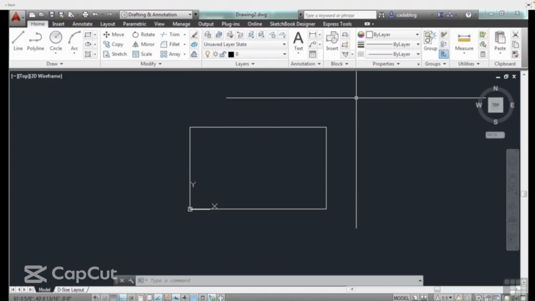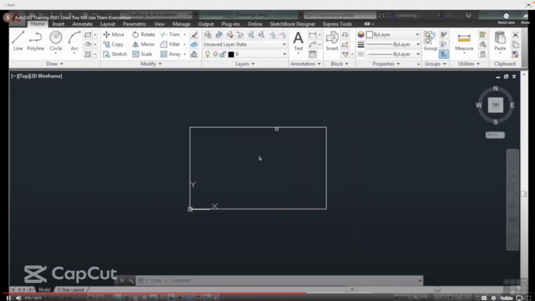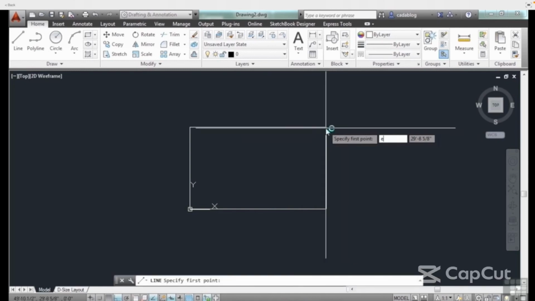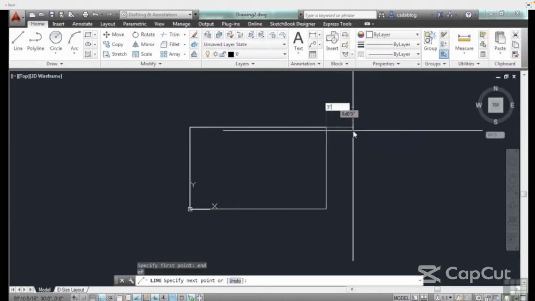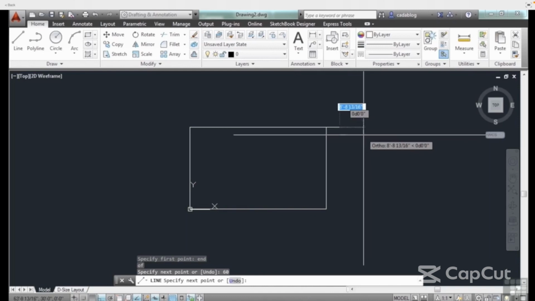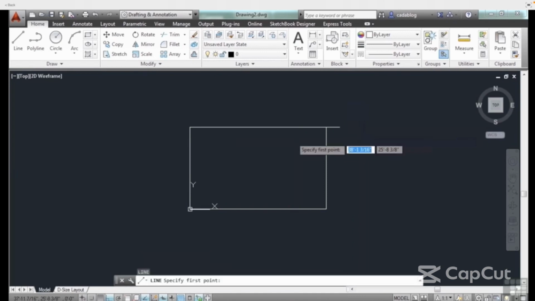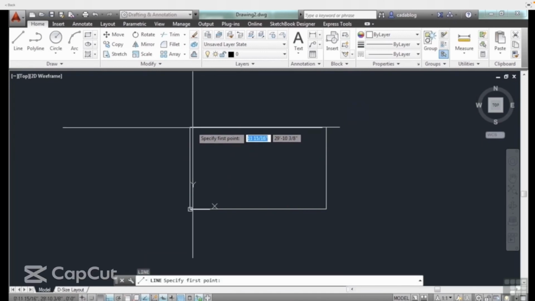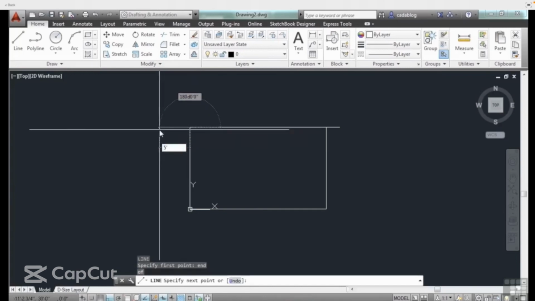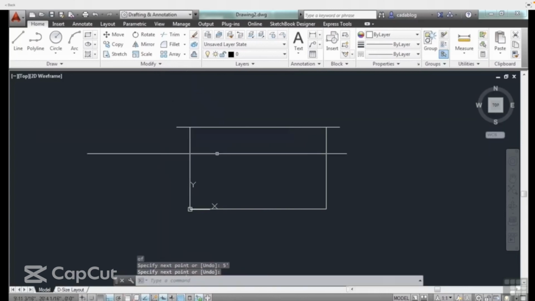Now let's put in a roof. Let's go to the top right corner. Over here, start the line command again. Go to this endpoint, press END, enter, pick that line, and now let's go to the right 5 feet. Or you can type in 60 inches, which is the same thing. And that gives us our 5-foot line. Now let's go to the other side and do the same thing. Start the line command, type in end, grab the endpoint, go to the left 5 feet, enter. Press enter again, and here we go.